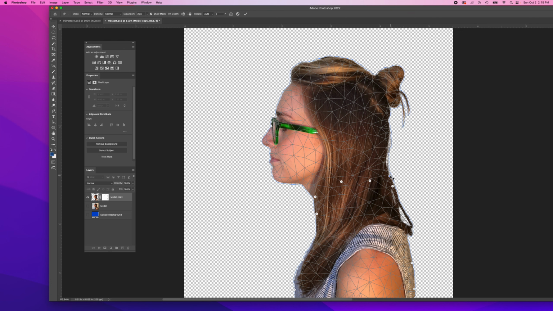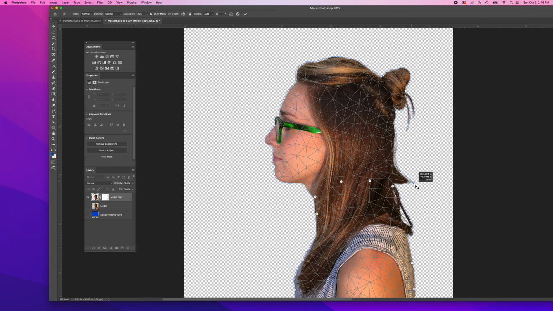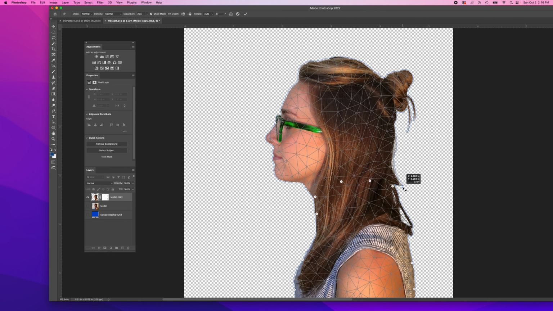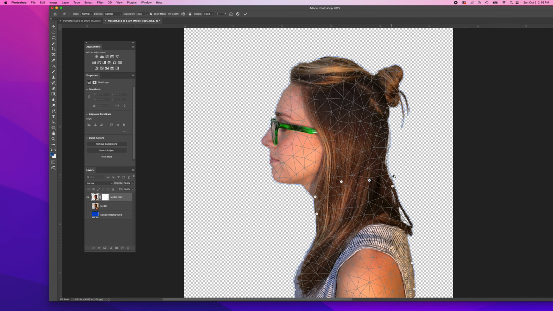And if I use the Option key or Alt, and you can see how the warp, whoa, this is so cool. It turns blue, the little pin turns blue, that means it's active. So if I wanted to activate this one, well actually that deleted it, but let's activate this one right here at the neck.